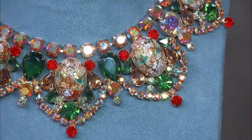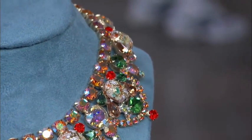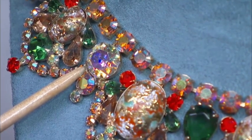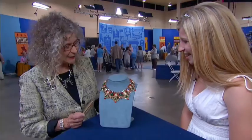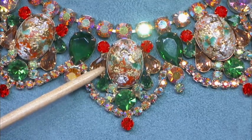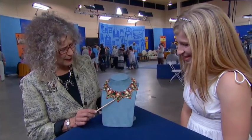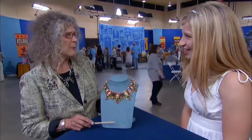They have different sizes of this necklace — this is the gargantuan size. As soon as I saw it, I knew it was from the 50s and 60s, and there are a couple of reasons why. First of all, these rhinestones right here — this is called a crystal aurora borealis rhinestone, and they only had that coating from the 1950s on. My second clue is these amazing cabochons, called Easter eggs — they look like eggs, and they're porcelain or glass. We also have green tourmaline rhinestones, pink aurora borealis rhinestones, orange rhinestones — you name it, we have it in this necklace.